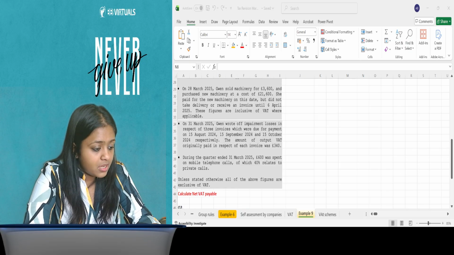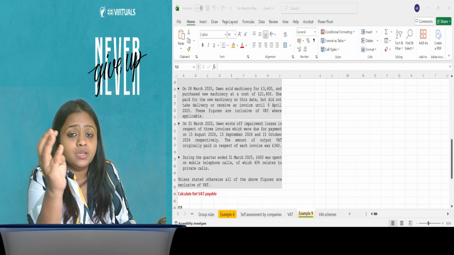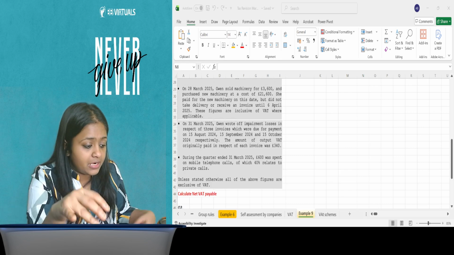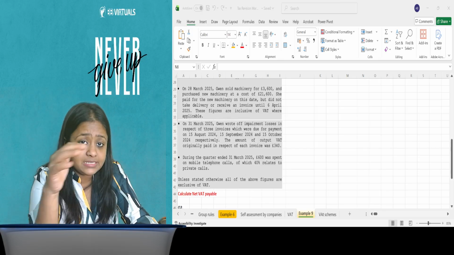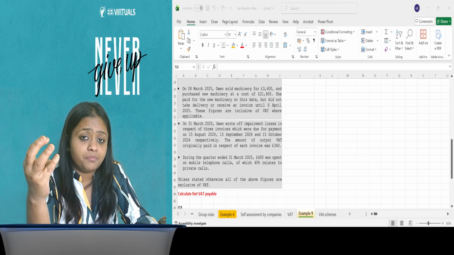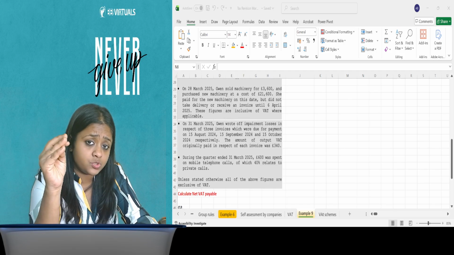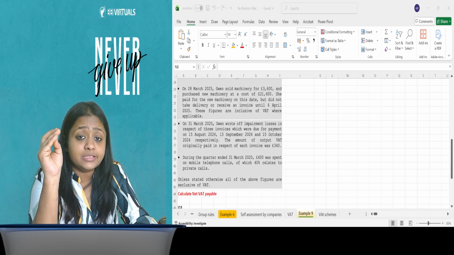Now look here. The invoice which was due for payment on 15th August, add 6 months to it: September, October, November, December, January, February. And we are at 31st March. It is still unpaid, so of course we will consider it. 15th September: October, November, December, January, February, March. Again, I will consider it because it is more than 6 months overdue. We are at 31st March and 6 months end at 15th March.